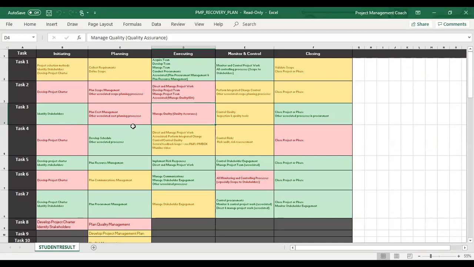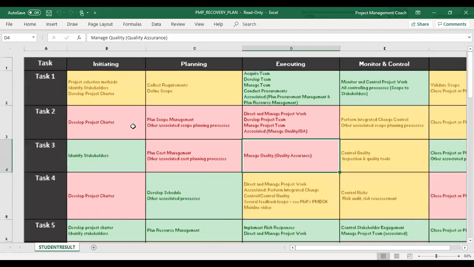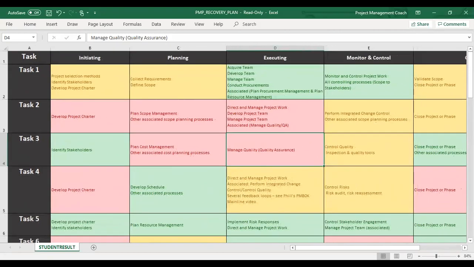I know that you just want to jump back into things, but no, we have to first diagnose what went wrong, which processes you are weak in, and from there we can build a bridge to where you need to get to, okay? So what is this? This is really the summary of your PMP exam results. You might recall the PMP exam content outline on which the exam is based. Well, the PMP exam content outline, it has sections that map back to your result.